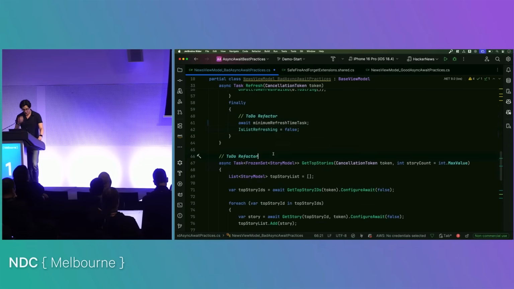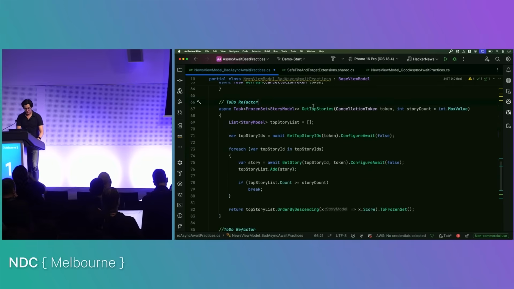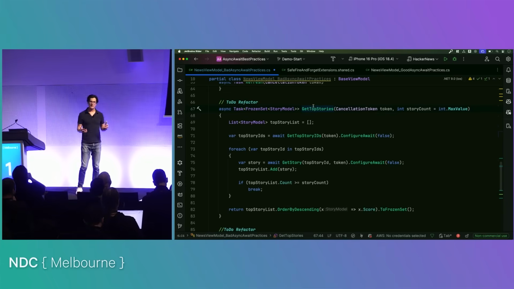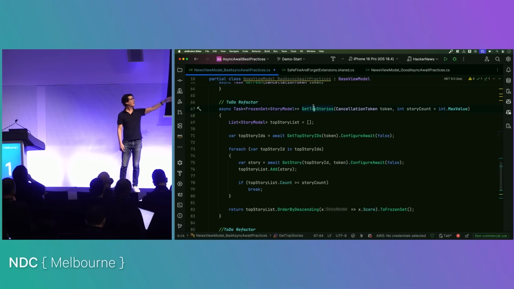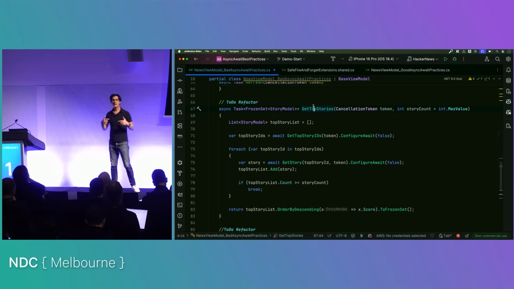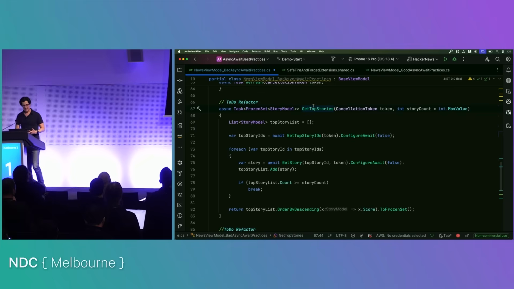Okay, so the next refactor, get top stories here. This one looks a little weird, and it kind of is, and it's kind of how the Hacker News API works: I have to first get the top story IDs, and then once I have those top story IDs, I can make iterative API calls to get the information about the stories. I wish they would just let me get the stories in one API call. I don't understand why I have to make so many API calls to Hacker News just for this very simple app, but that's the design they gave me.